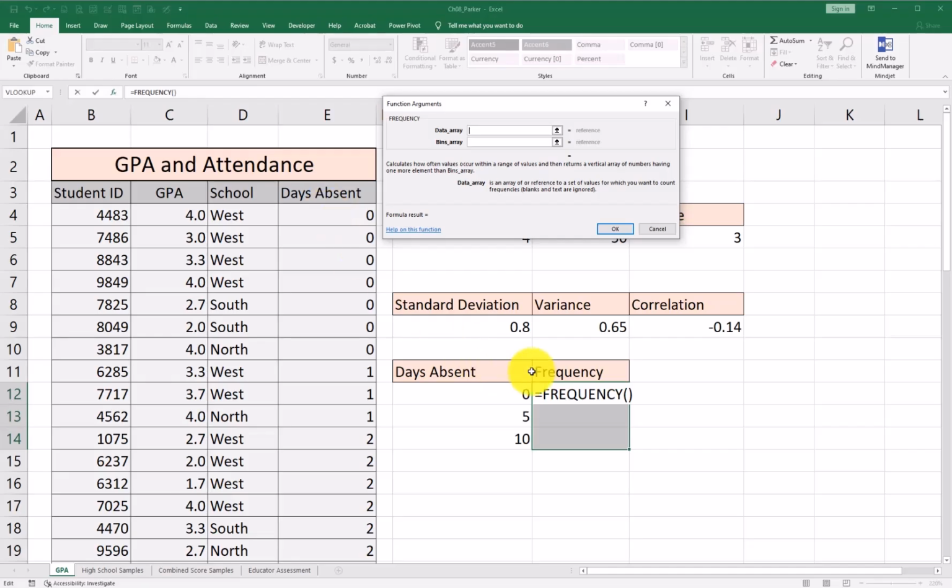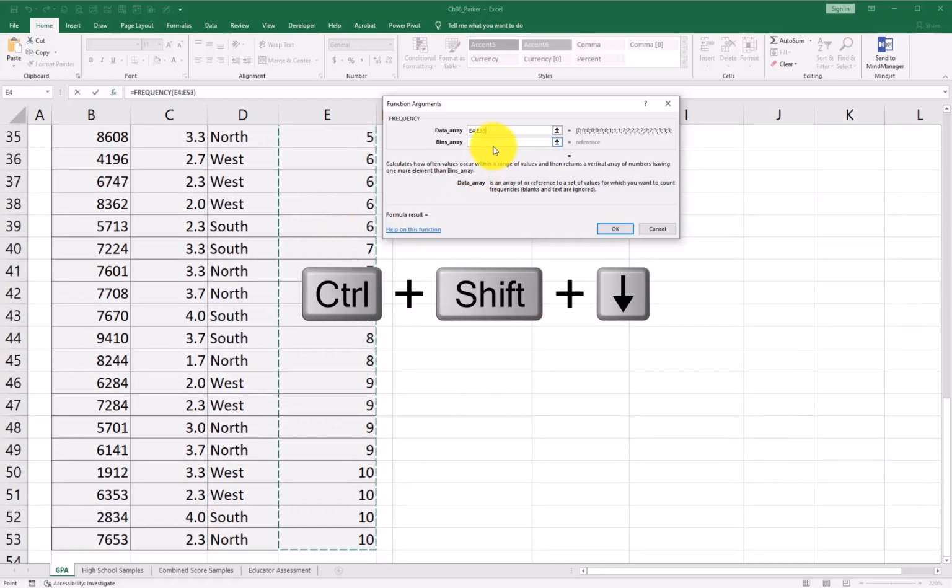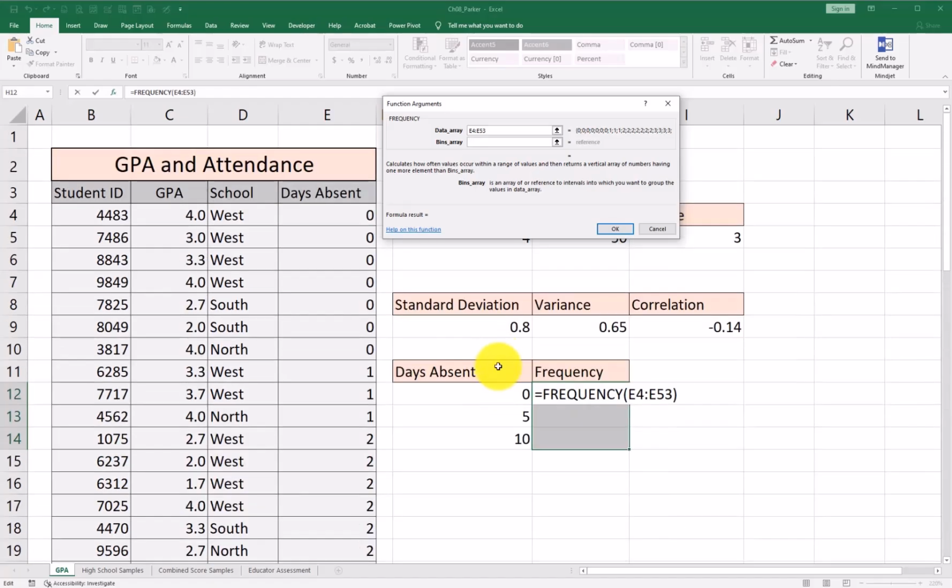Like a VLOOKUP, if we're using breakpoints, we're looking at between 0 and 5 days absence, between 5 and 10 days absence, or 10 or more days. We don't need to go between 0 and 5 or between 5 and 10. Excel will do that for us automatically. Let's grab the days absence, shift control down arrow, and the bin array, well, that's up here where we're looking at days absence. Now, do not click OK. Not yet. My IT lab may have you do it a little differently, but it's going to throw us off.